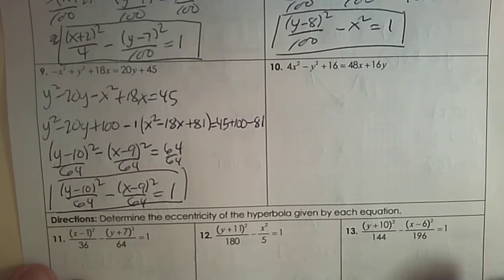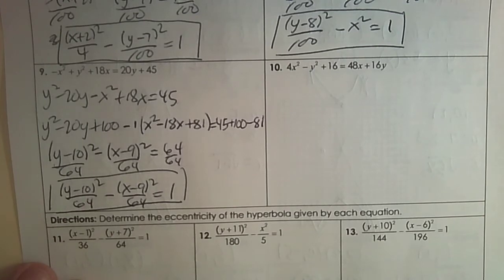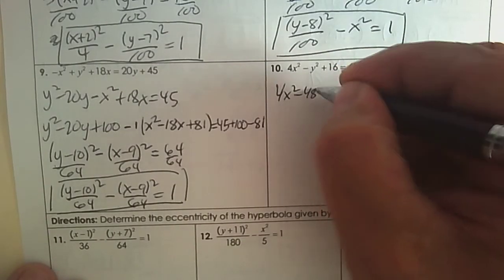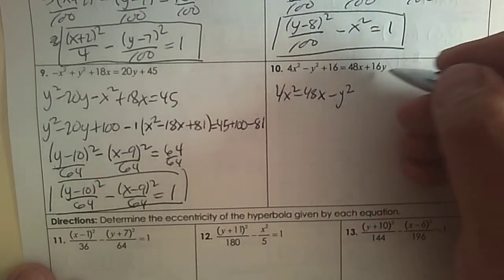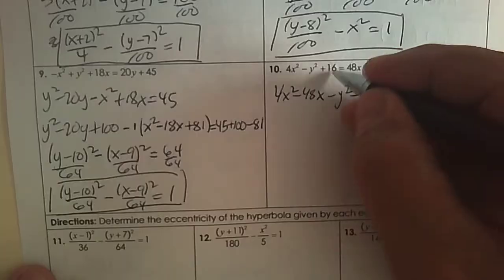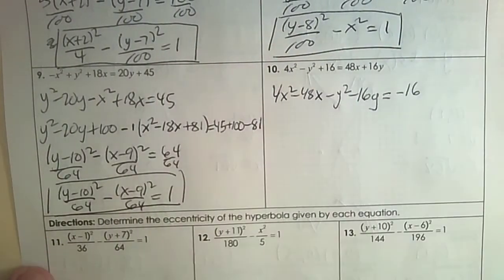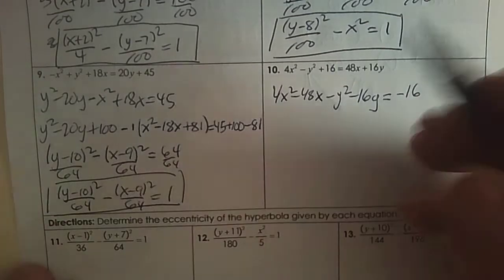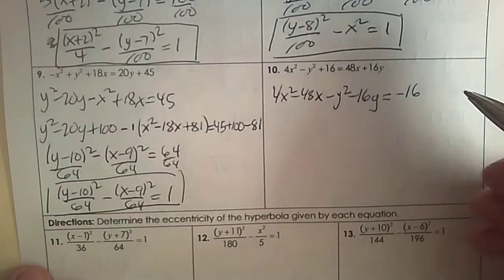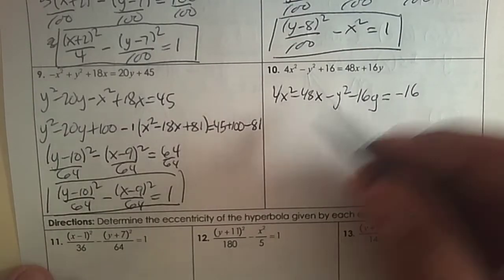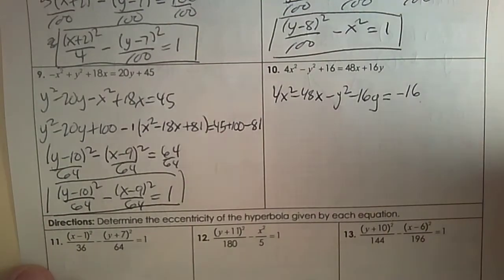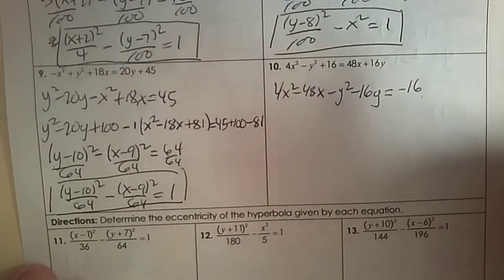Last one for your homework, number 10. Everybody needs to press pause and do your best on your own to do this. All right. 4x squared minus 48x minus y squared minus 16y is equal to negative 16. Oh no, I don't want it to be equal to a negative number, but I am going to tell you this, right now, I could divide everything by negative 1, or when I divide, it's going to change the order at the end. I'll tell you what I mean in a second. So we're going to keep this at negative 16 because it may not stay negative when I complete the square. We'll see. But it's still going to be okay.